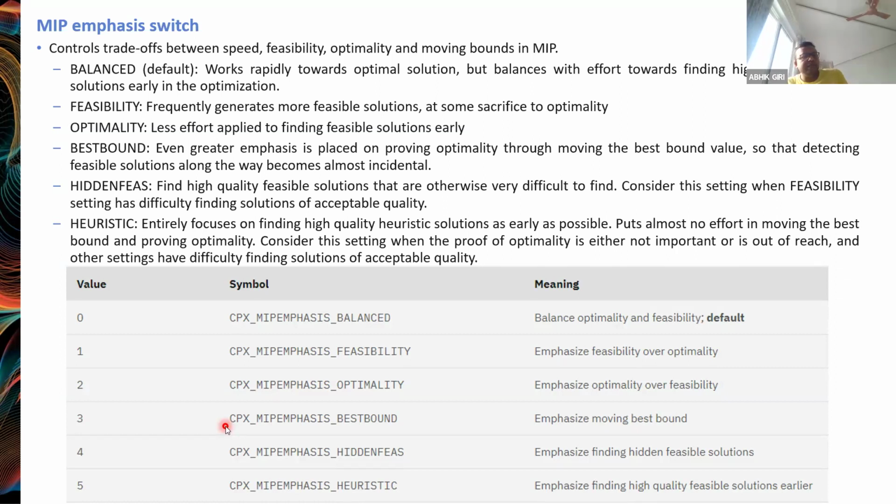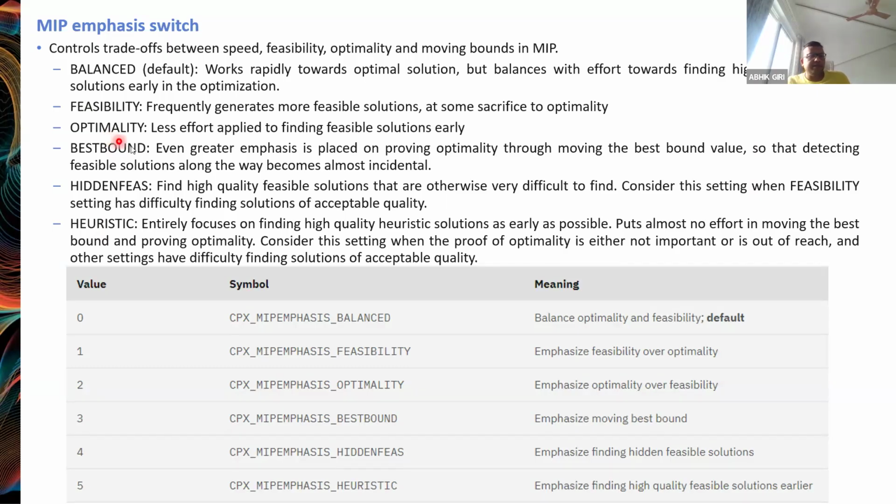But in certain cases, you might want to put more emphasis on finding more feasible solutions. In that case, you can go for the second option. And the third option is that in some cases you may not bother at all about feasible solutions. You bother only about optimality. In that case, you can focus on optimality, in which case it will spend less effort in finding feasible solutions early in the solve process.